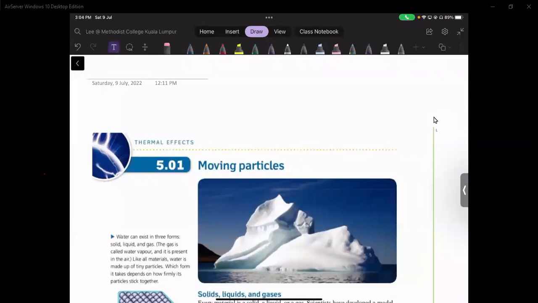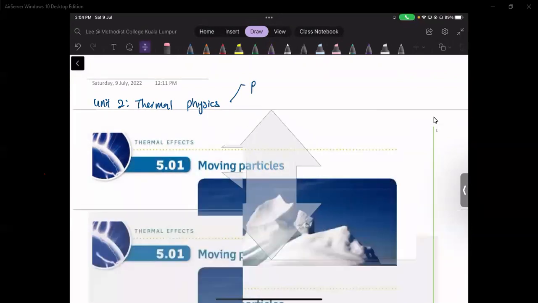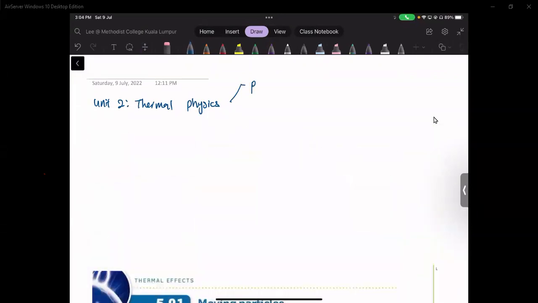Okay. Never mind. We're going to look at the next unit. Unit 2. Unit 2 is quite nice. This is about thermal physics. And thermal physics is basically, we're going to look at the particles. So I'll give you an overview about the chapter, then we can start. So all this I take from the Stephen Popple. So for thermophysics, there are three main things that we are going to cover.